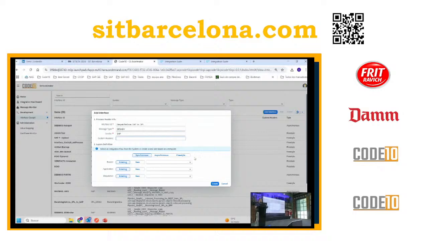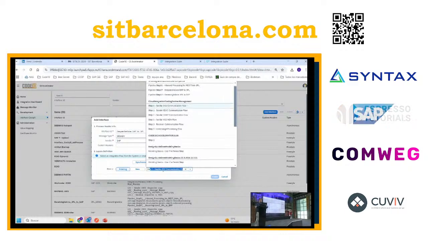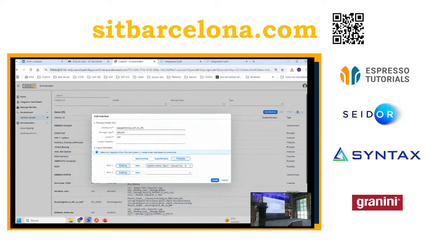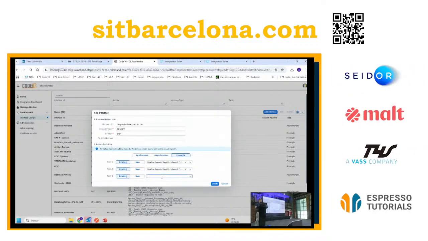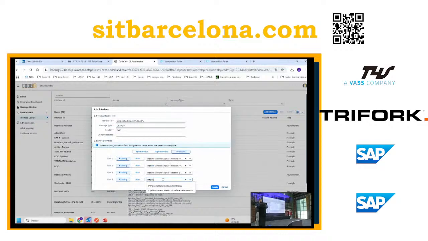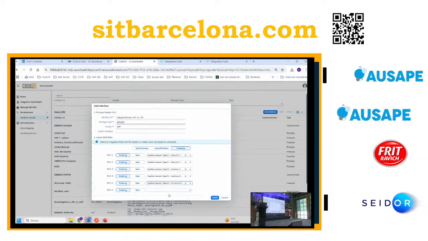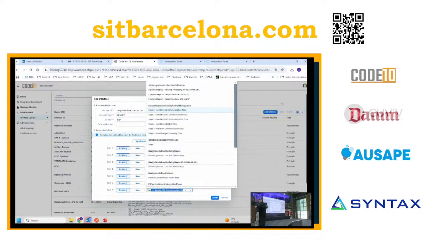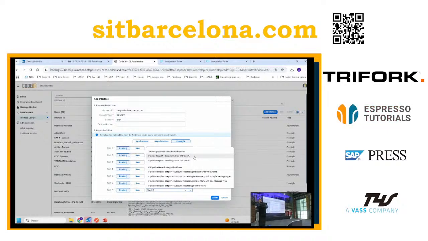Okay, we go to the freestyle, and now I will try to do it as fast as I can. Sorry. Step 01. Res from, no, this is IDOC. That was my mistake. Step 02, inbound processing. Step 04, receiver determination. Step 05, interface determination. And this is ERP to 3PL, not this.